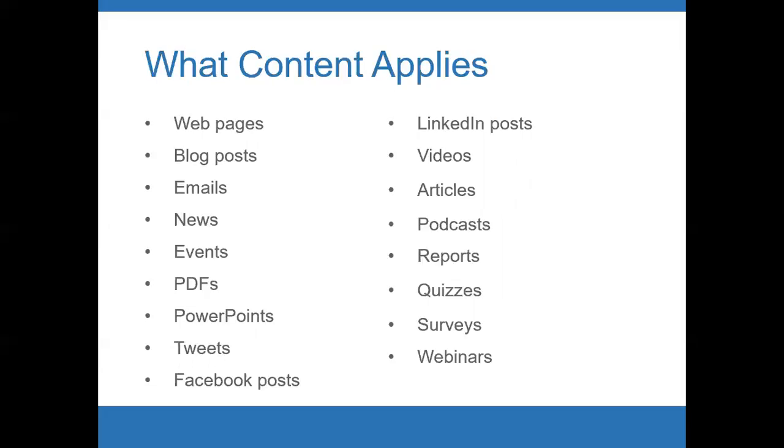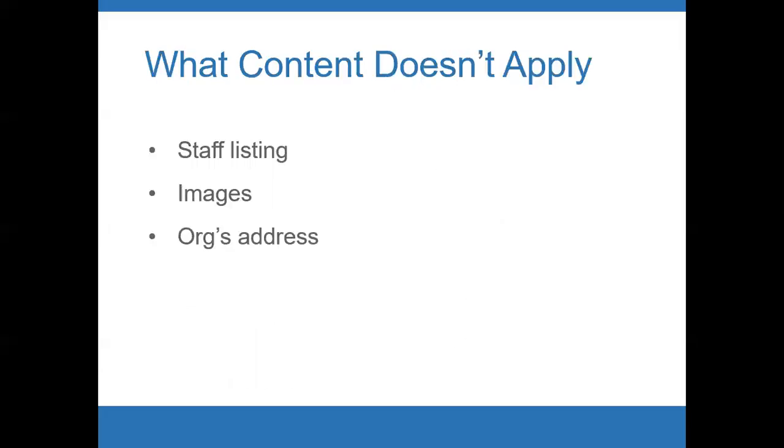Well, let's talk about some things where you say, look, I'm not going to do this formula for every little thing. Okay, the organization's address, I'm just updating it because we moved. I don't need to go through a process for that. Well, maybe. Our staff listing is just there for information. Well, maybe we can decide on that. Images, it's just an image. Can I just put it up there? Well, we're going to make an argument later that maybe even images need to go through the process.